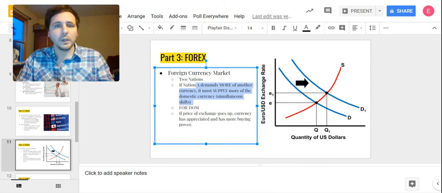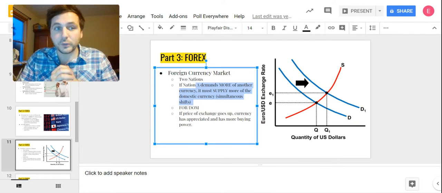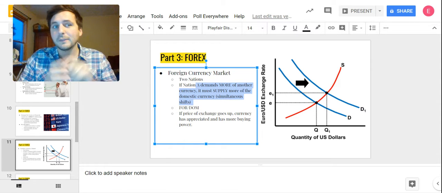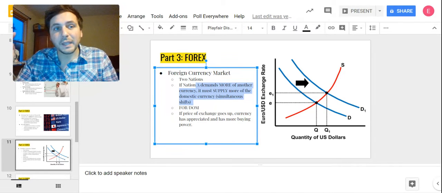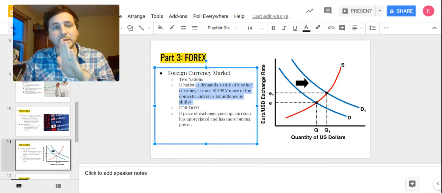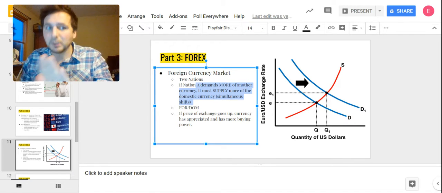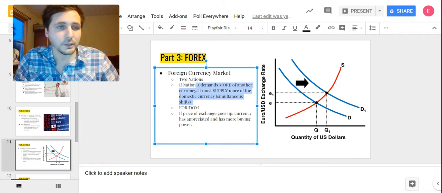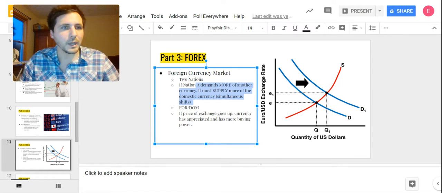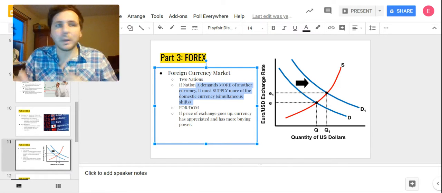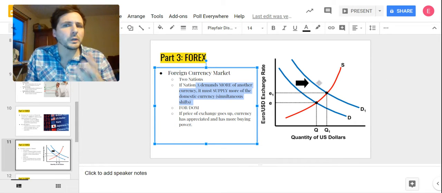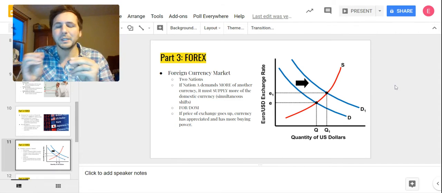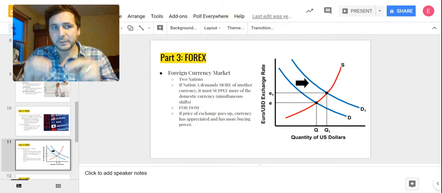There's an exchange. So every single time there's a change in demand for one currency, there's a change in supply for the other currency. In other words, if the United States demands more euros, demand is going to shift right in the euro market, but the supply is going to shift right, we're going to supply more, in the American dollar market every single time. And I'll show you an example of that in a little bit. Keep that in mind, always simultaneous shifts. Most of the time you'll only see one graph, but every once in a while they'll show you both. But keep in mind that there are two markets being impacted at the same time every single time.